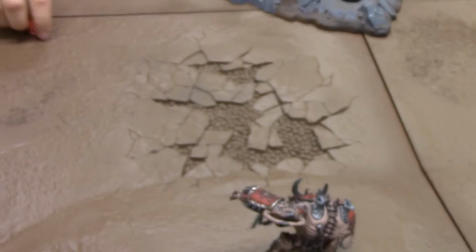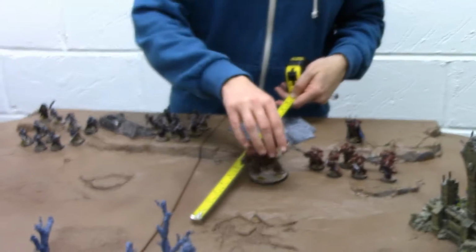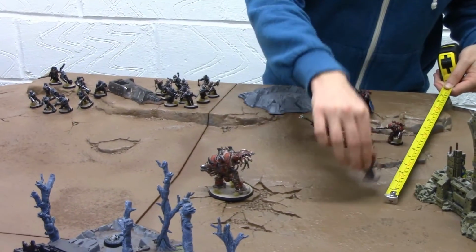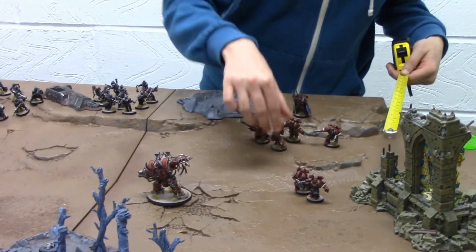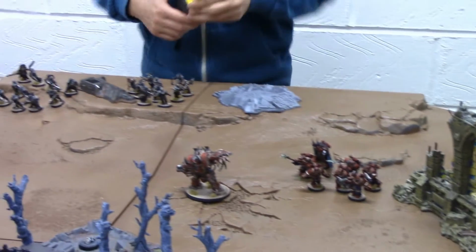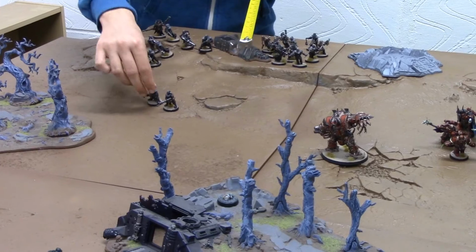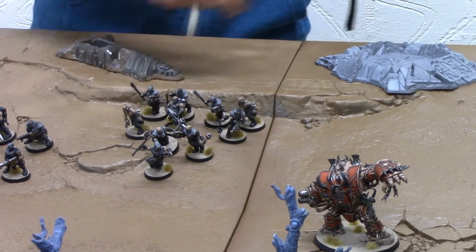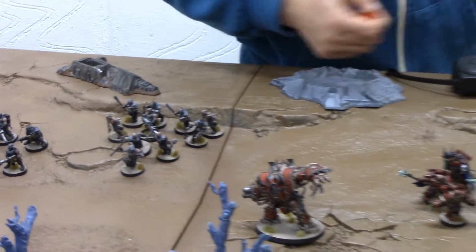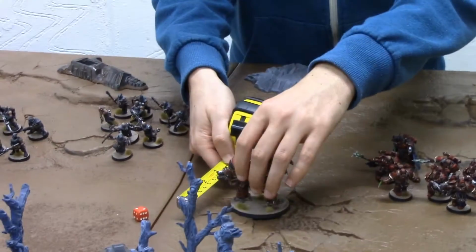So now we move on to Chaos Space Marines, turn 1. So the Hell Brute's going to go forward 6 inches, and the Chosen are also going to move forward, along with 2 squads of Cultists. Go on to the shooting phase. I'm going to attempt to run the Hell Brute to get him closer to the objective. He only gets 2 inches.